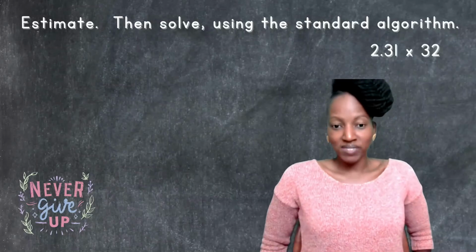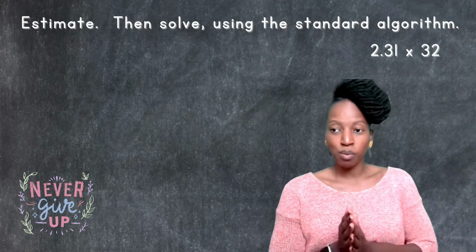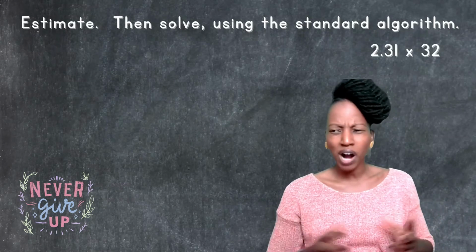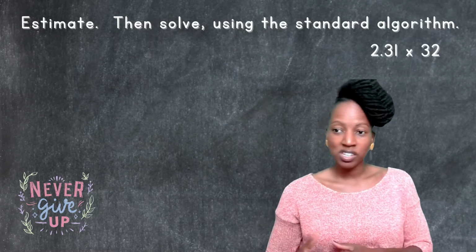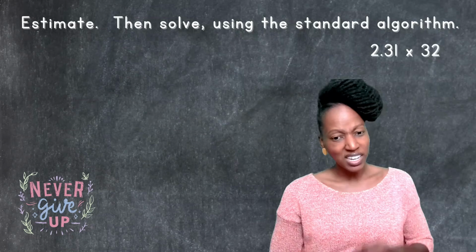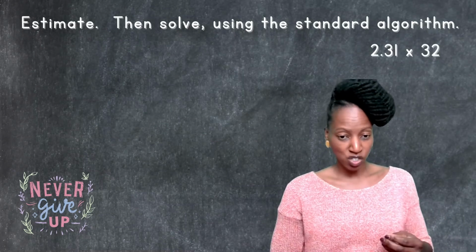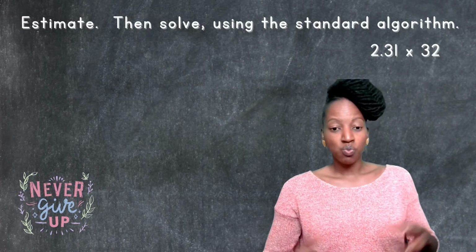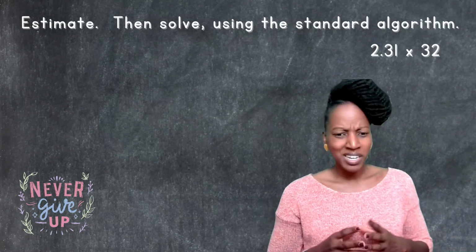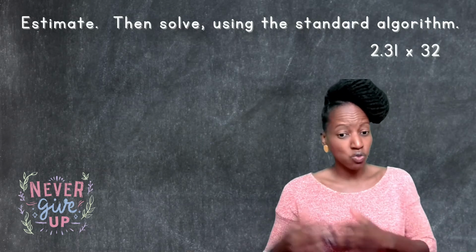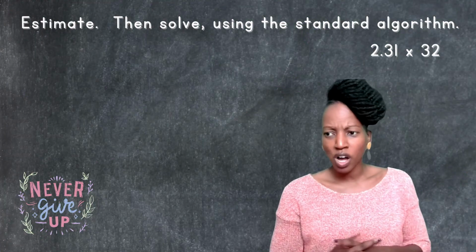All right, in today's lesson, our task will be the same for every problem. We want to reason about the product of a whole number and a decimal with hundredths. And we want to use place value, understanding, and estimation to help. That just means that before we start every multiplication problem with the standard algorithm, we'll estimate first, and that will help us to determine if our answer is reasonable. All that means is, does it make sense? Is our answer too large, or is it too small, or does it feel like it's just about right? Our estimate will help us to do that.